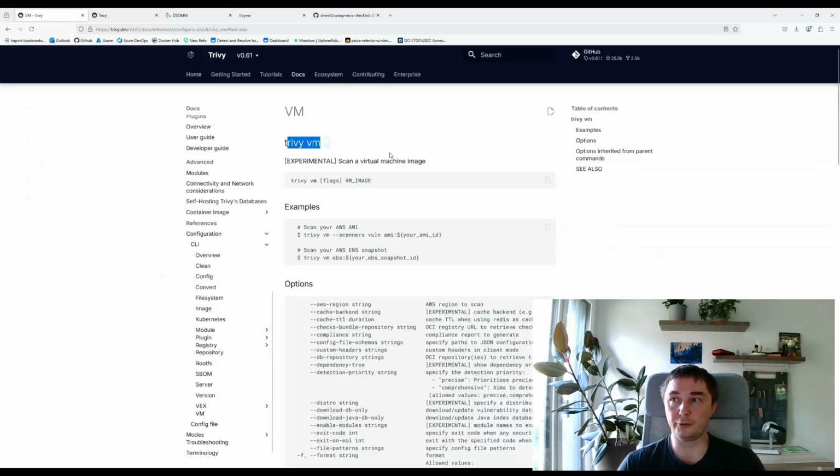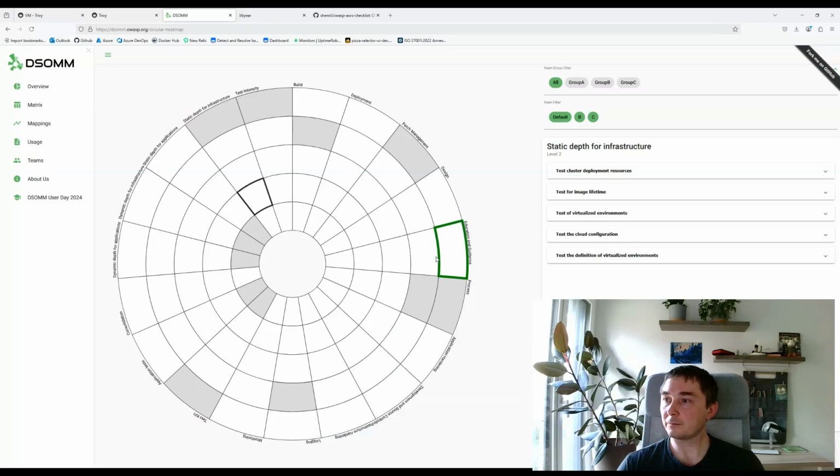You can use a Trivy scan. It's experimental here, but you still can use it, and I definitely would recommend using it. You can check the images that you use for the different vulnerabilities and security issues that you might have. So that would be my recommendation for this thing to fix up.